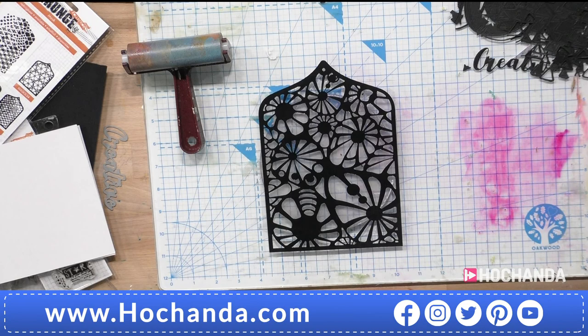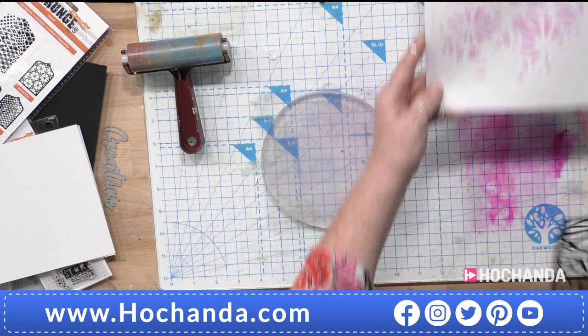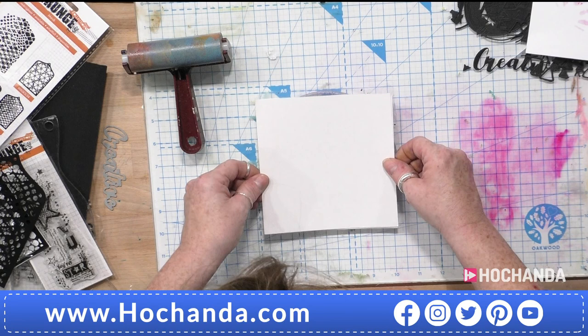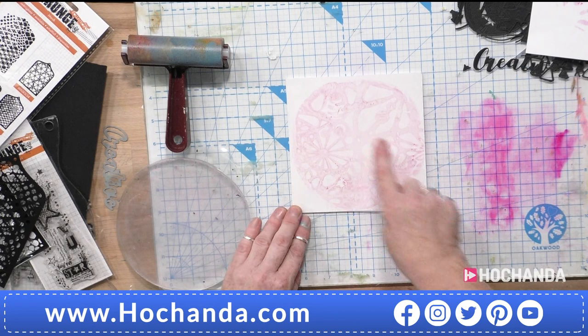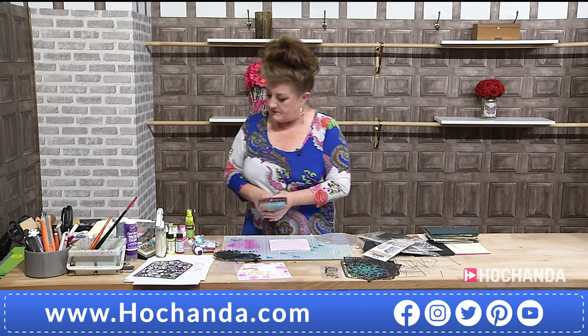Just take that off. And then I have got a card. This is the Pink Frog ones, and it's only for the background. It just sort of fits nicely. And I'm only going to get a faint look, but you get a really nice pattern on it. So I'm just going to add a little bit more. I'm going to build up colours. So just a little bit more. I'll add a bit more of that.